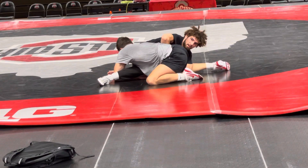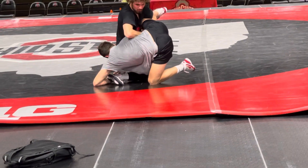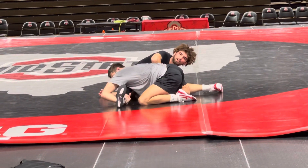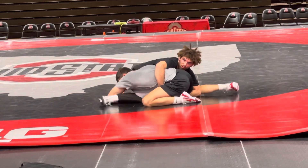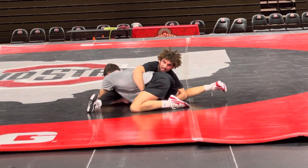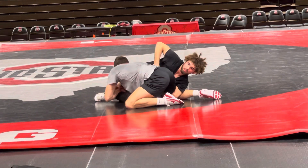Now I'm going to slide in here. Now I can change the weight. I'm going to drive off my left foot and lift this up. Now my foot's turned. I can't do it if I'm going to put my leg straight — he's going to lift it up, he's got me beat every time. So I got to crunch him. Now he's locked up above my knee. It's on the ankle. Curl this to my butt, slide.